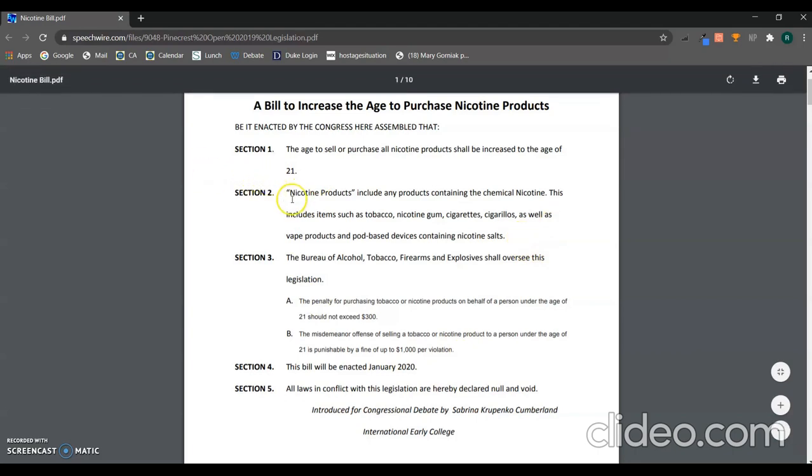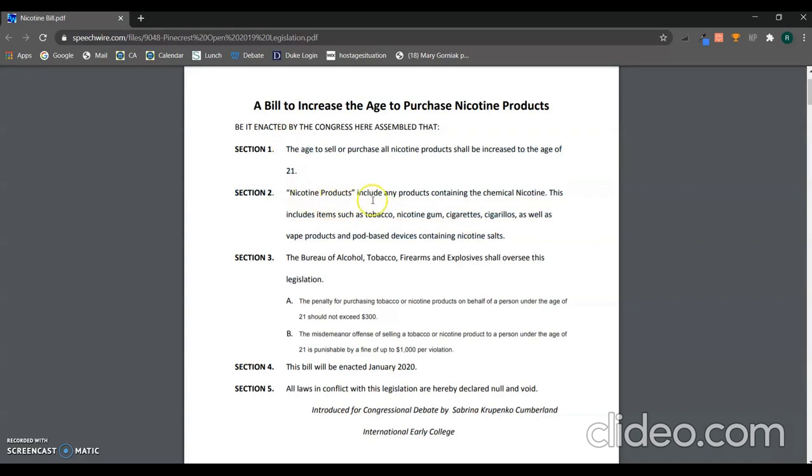For now, I'm going to look at a mix between Section 1 and Section 2. After looking at the bill and coming up with the argument, I don't think it's right that they included nicotine gum as a nicotine product. As you know, nicotine gum has an important medicinal use for people getting off nicotine addictions.